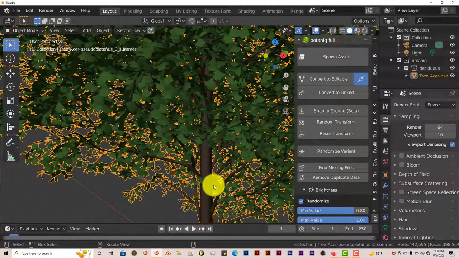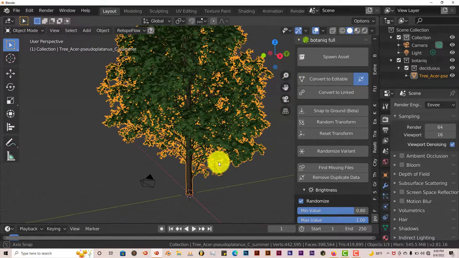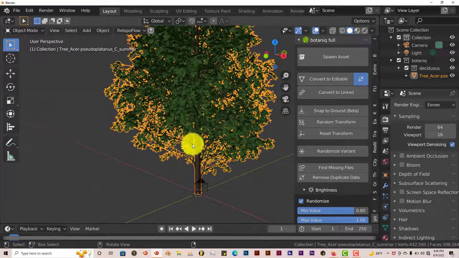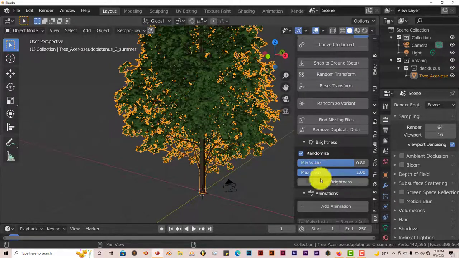And sometimes in Blender, when you import a model into the user interface, into the display here, sometimes it happens that it imports more than one model into your scene. Sometimes it's like a model inside of a model. So it removes duplicates, whether it's textures or models, it'll remove it from your scene, which is great. You have controls for the brightness of your tree. Minimum and maximum brightness. There's a button for that automatically.